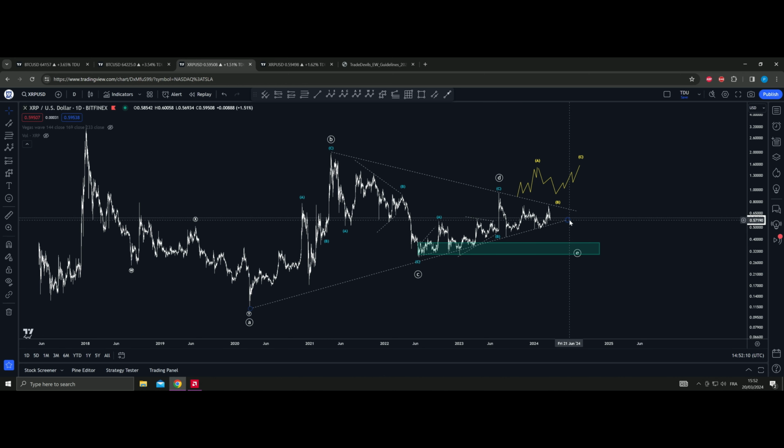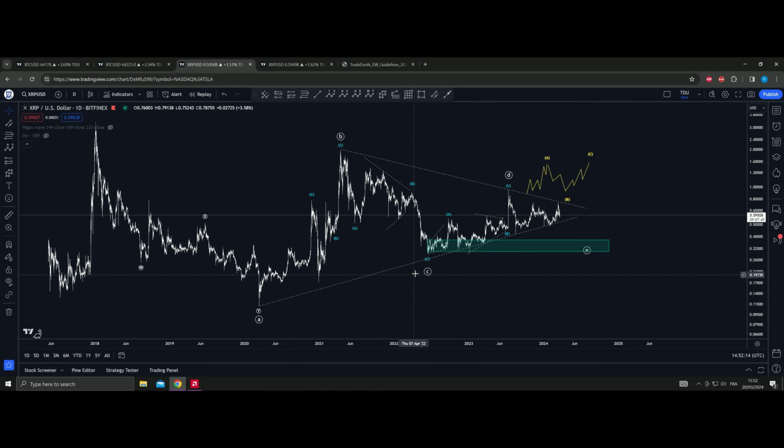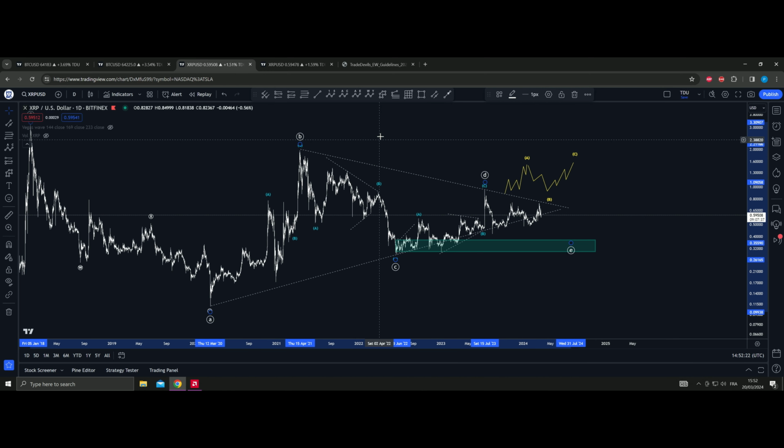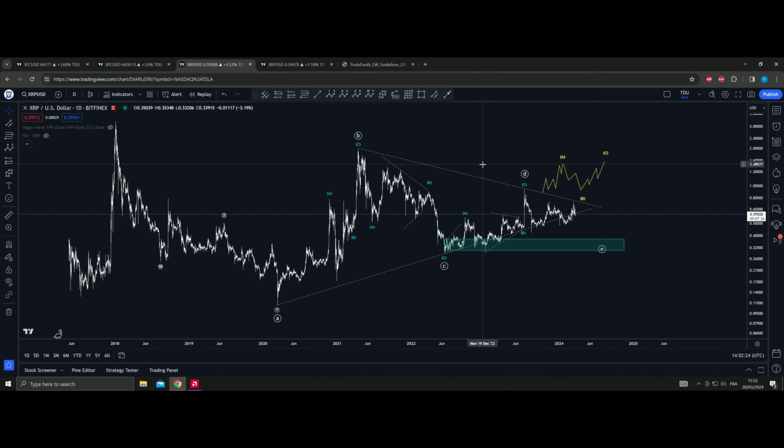I don't like the fact that if you consider this to be a triangle, then you need to have your trend lines pointed to the edges, like where it drops, where you have the termination points of the subwaves. We're literally dangling over here, right? Looks like it's going to drop any moment.